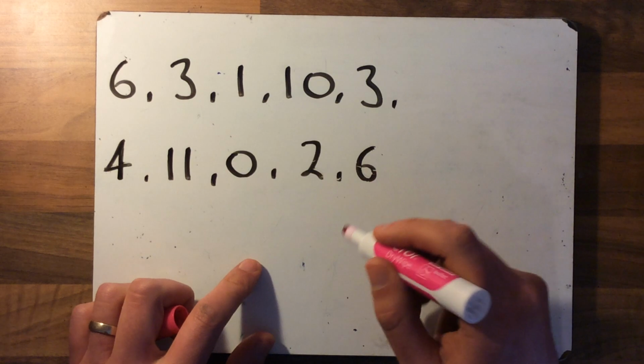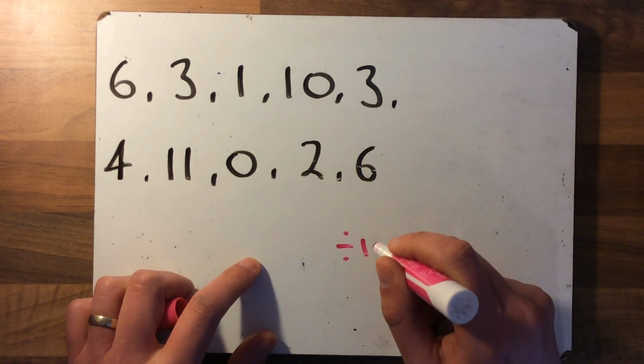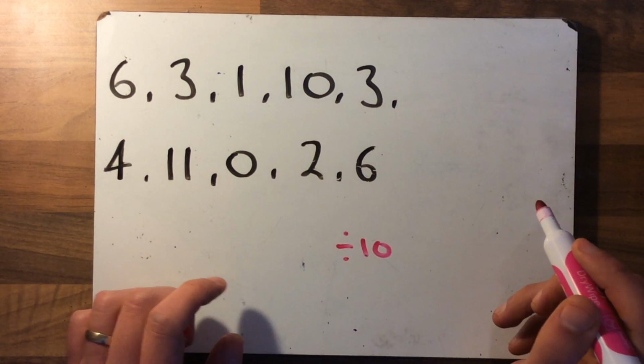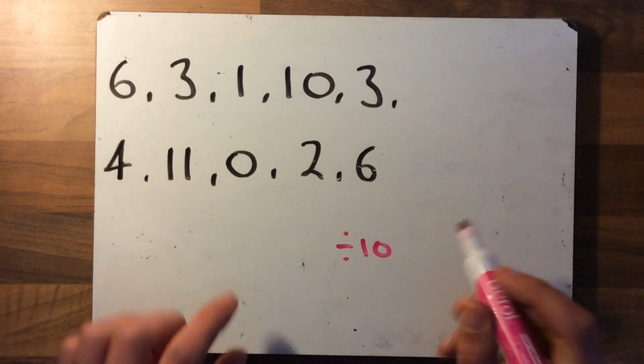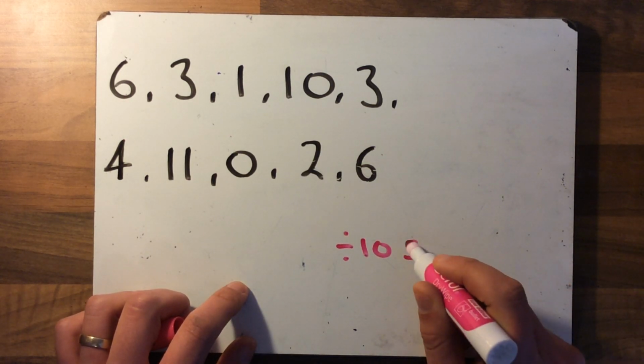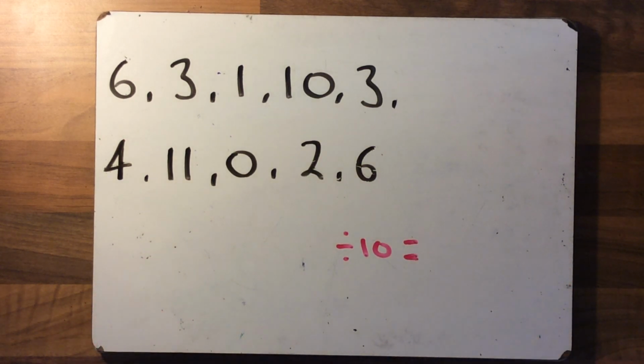So you're going to be adding those all up, and you'll be dividing it by 10. Okay, so remember, you're adding all those numbers up, then you're dividing it by 10 to find what the mean is. So you might have to pause the video there, add up those 10 numbers, then divide it by 10 and see if you got the right answer.